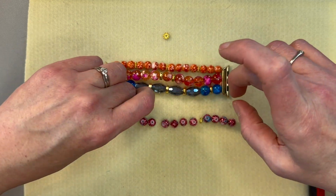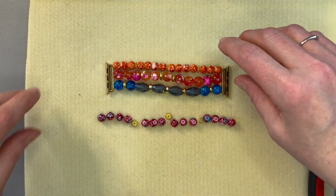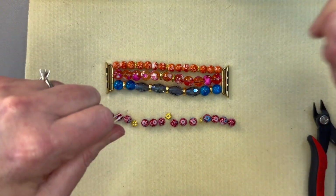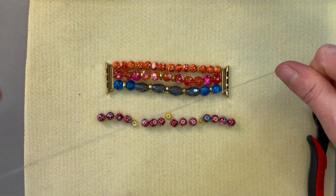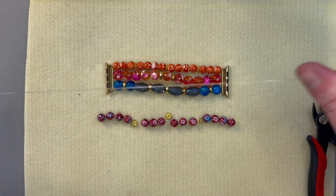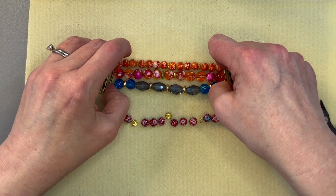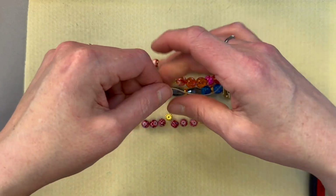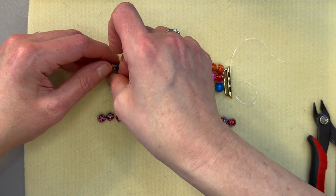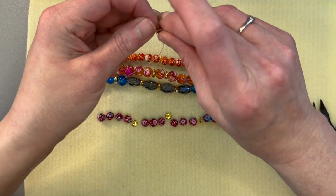Here and here, and then one in the middle here. Okay, that's how we have it. So here's my last strand. Just give it a couple more little tugs here. And of course, I probably could have actually taken out the spacers and it would have been fine, but I just think that I know from experience that these will stretch a little bit more, and I don't want it to be so where you could see any of the elastic. I don't really want that.